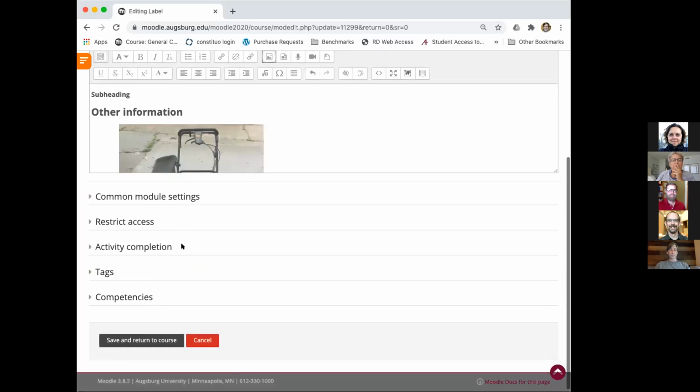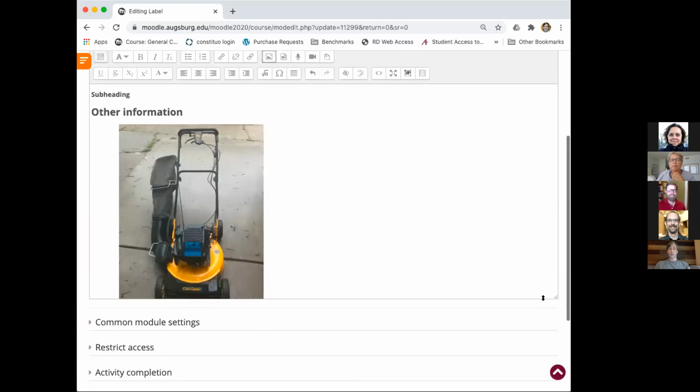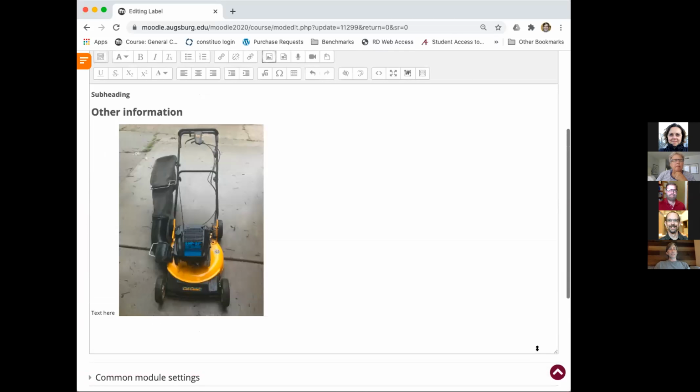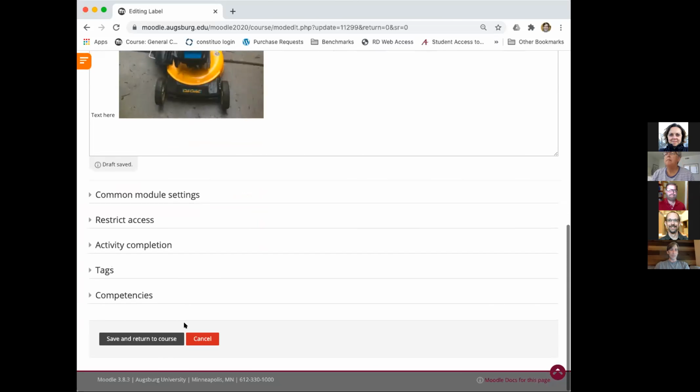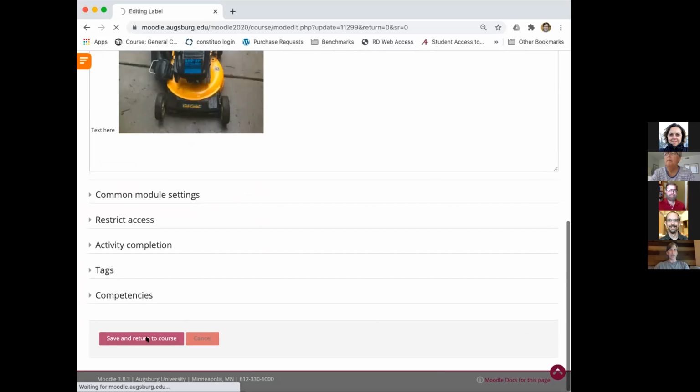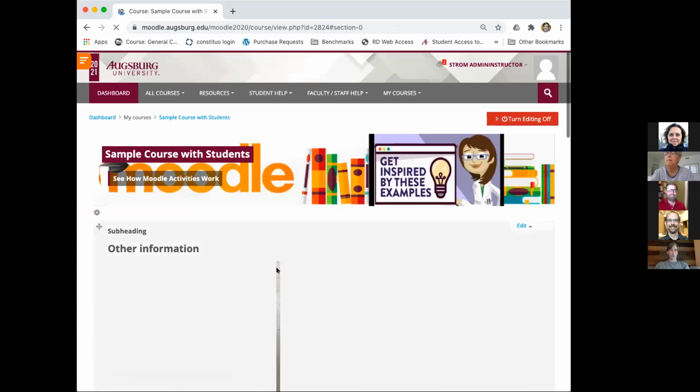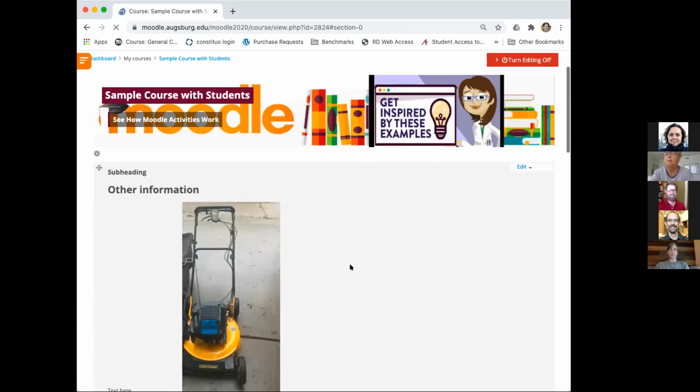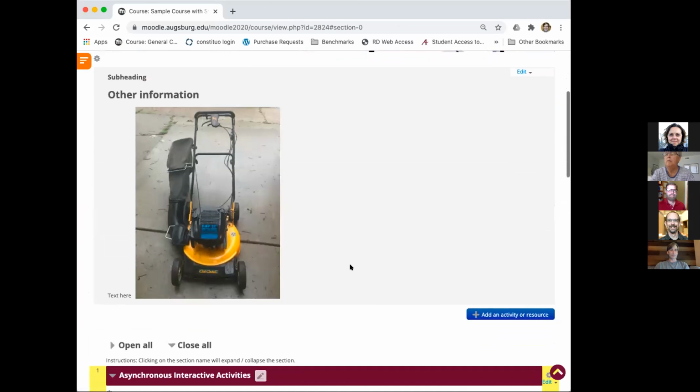Eric, can you give us some references for those sizes you're using? That'd be tricky. You'll see the results. So my width is about 350, and let me go ahead and save that. You can see it in the context of the course. Is that pixels we're talking about? Yes, 350 pixels.